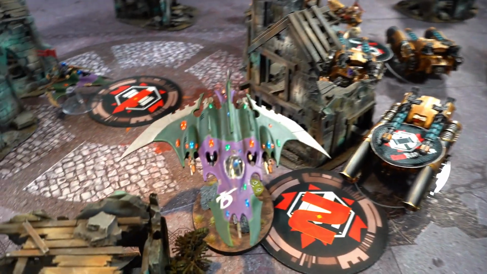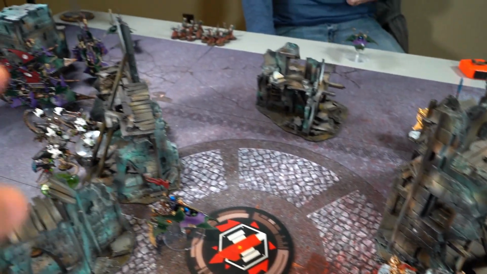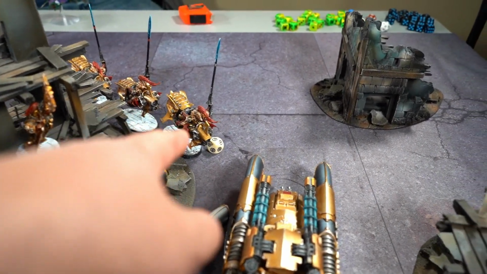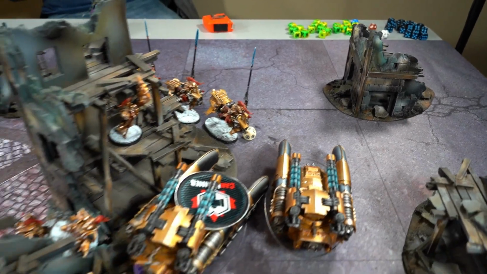Alright, Drukhari turn 2 shooting. This jet did, I think, 1. Anyway, that with a combination of 3 Ravagers killed 1.5 bikes, so still 2.5 bikes left there, and that's it, basically.